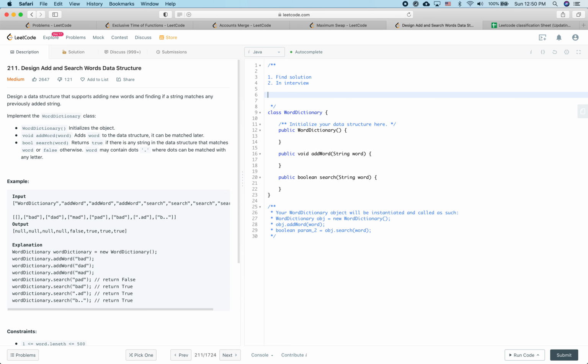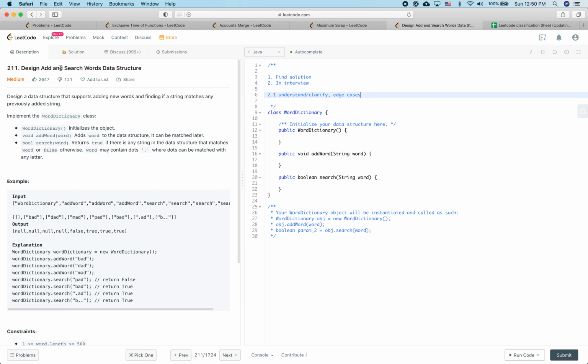So let's get started. Remember, always the first step in a real coding interview is to try to understand the problem. If there's anything that is unclear to you, please bring up the questions to clarify, to let the interviewer clarify, and also think about the edge cases that you need to take special care of. So let's take a look at this question.